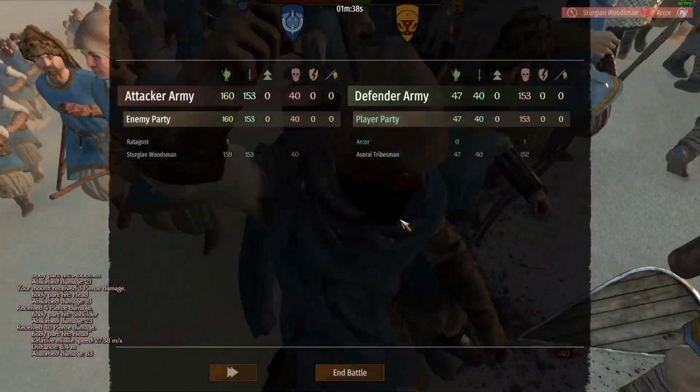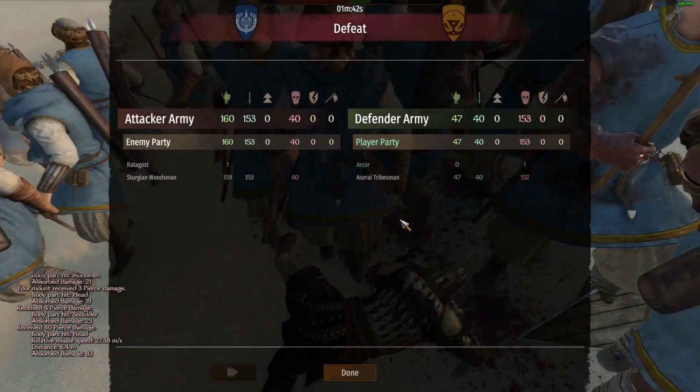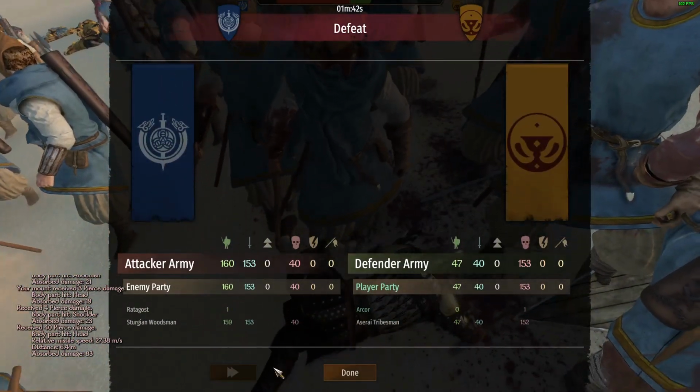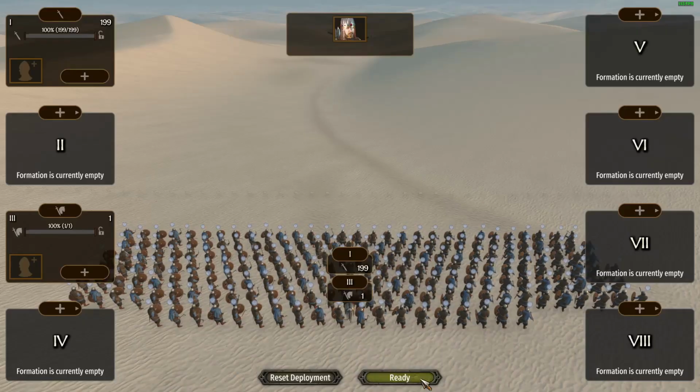There we go. So, an absolutely dominant victory for the Sturgian Woodsman. 153 to 40. And that is how we're recording the scores. On to the next one.